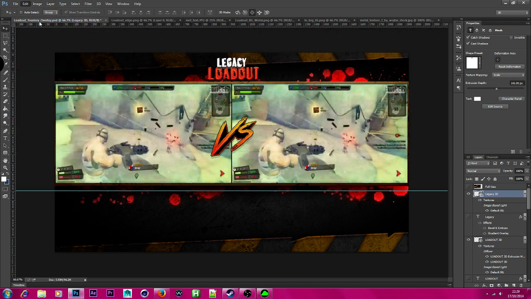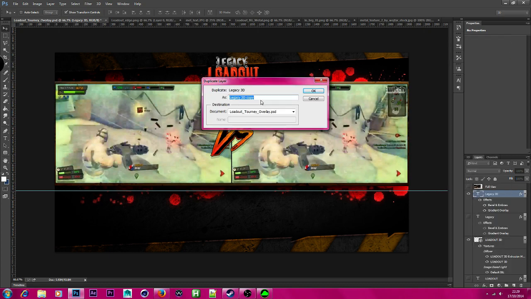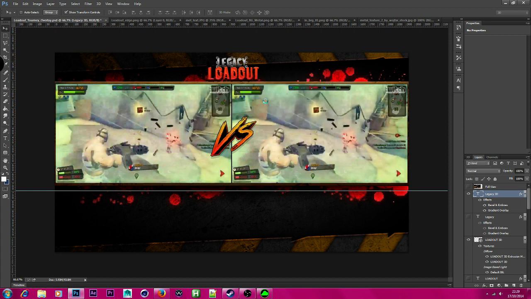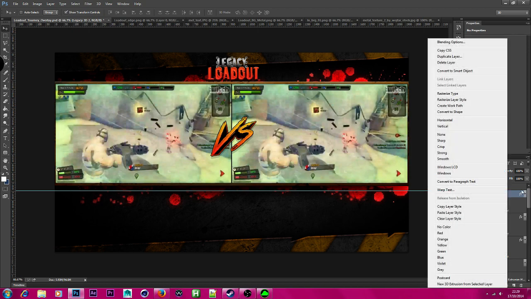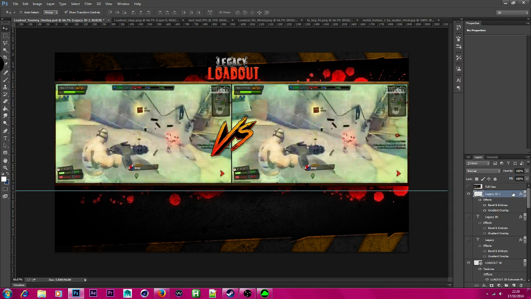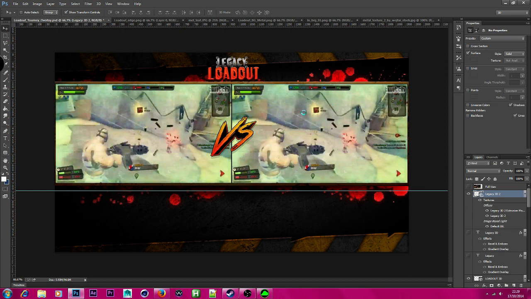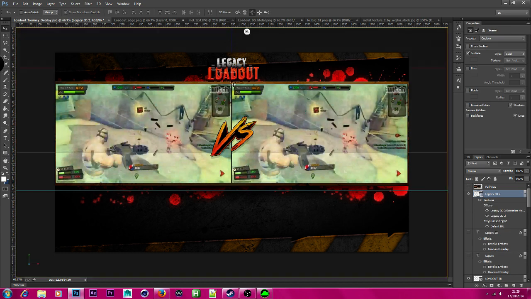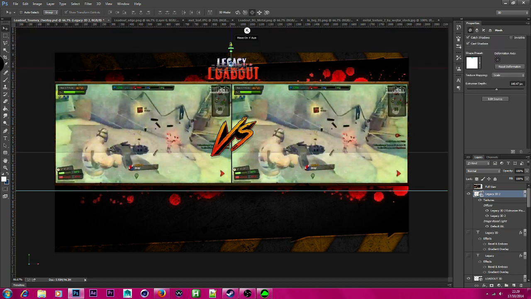Again, that's what you get for talking shit. Duplicate layer again. As you can tell, you kind of forget a few things in here, especially when you're just thinking on the spur of the moment.